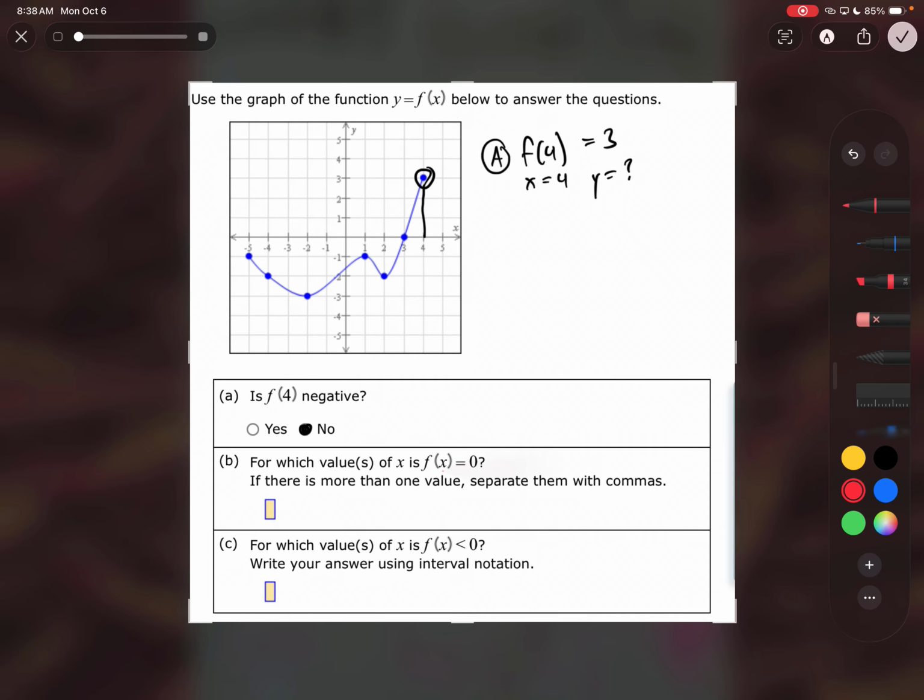Okay, find which values f of x equals 0. So equals 0 could be a break-even point, or, you know, if you're throwing a ball or something, is when it hits the ground. So this is saying, what is x when y equals 0? So we look all across when y equals 0. Oh, this is the y-axis. If it's in between right there, just do half and it should count it right.